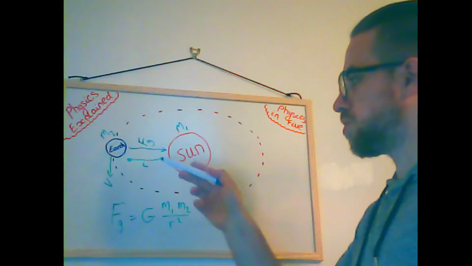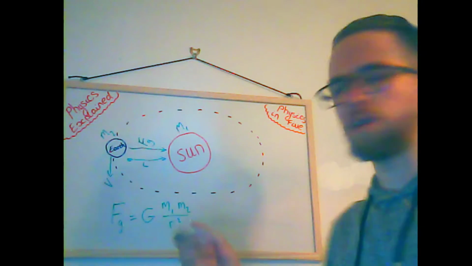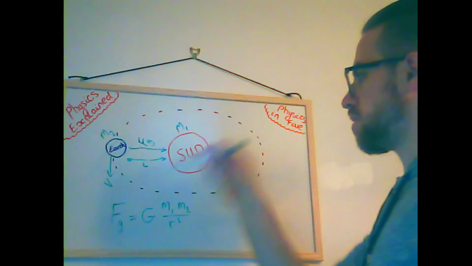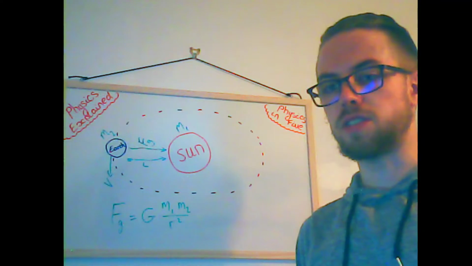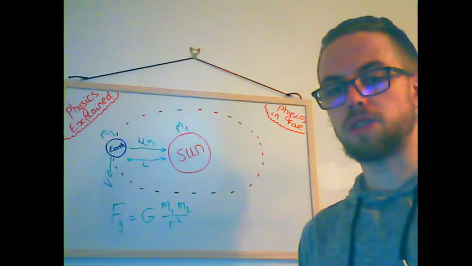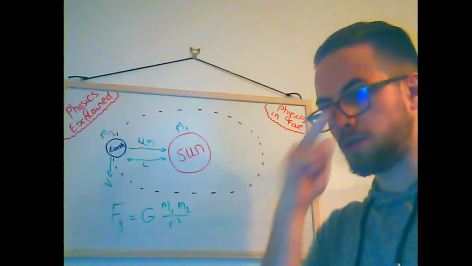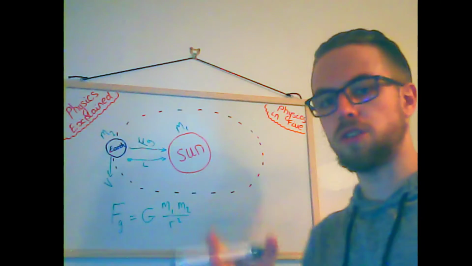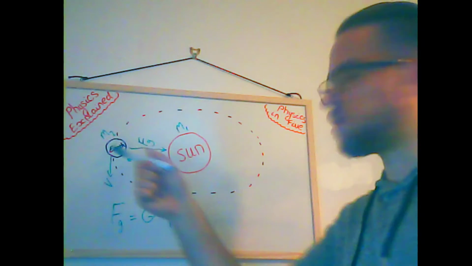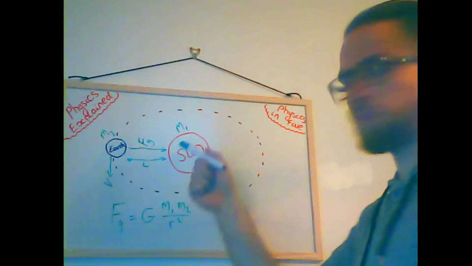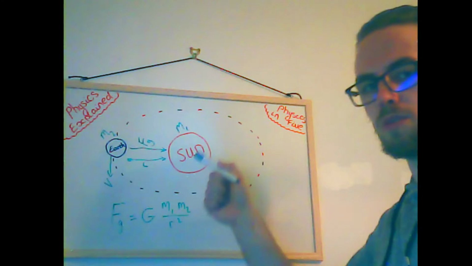But if this were true, then the Earth would just plummet towards the Sun, so there must be something else going on here, right? It can't just be that there is an attractive gravitational force. And a lot of people will tell you that this force doesn't exist, and it was actually on Brainiac, if you remember when you were a kid watching Brainiac, and they said this force doesn't exist. I think it was Richard Hammond said, you know, this centrifugal force, it's not real. There must be another force acting outwards, otherwise we'd just plummet towards the Sun and we'd rotate round, but eventually we'd spiral in towards the Sun, right?